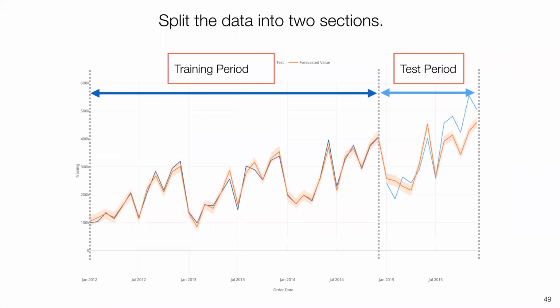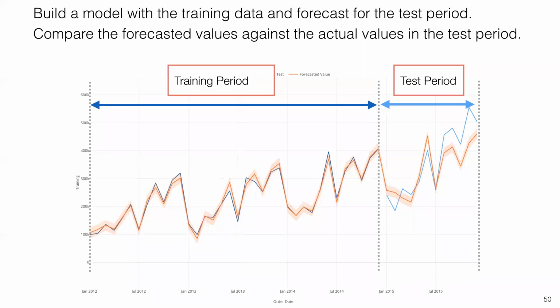What this really is, is splitting the data into two sections. One is a training period, and one is a test period, right? So you can adjust the test period. Let's say you have 4 years of data, and you want to use the last 1 year as a test period. What it's going to do is use the training period data to build a model, and then forecast for the test period.